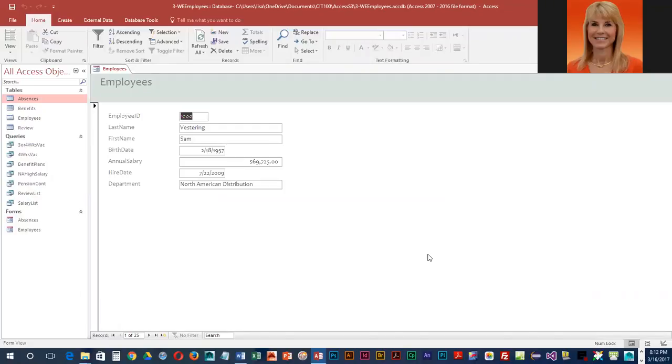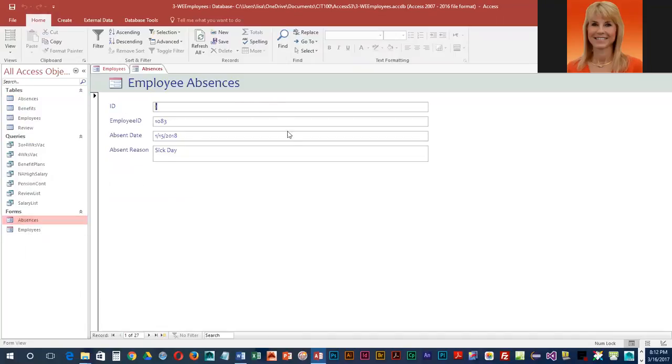The primary difference between creating a form using the wizard and just having the form generate is that when you use the wizard, it looks at the size of your fields and it adjusts the entry boxes appropriately. We take a look at absences, it didn't do that. These entry boxes are way too big. Okay?